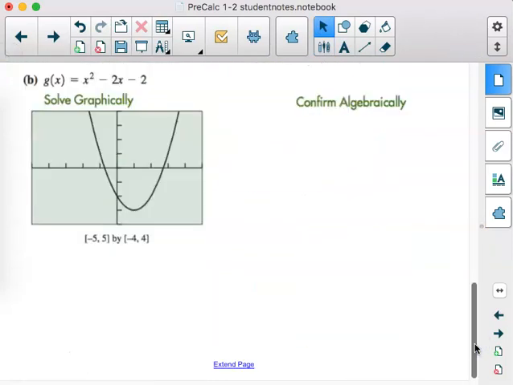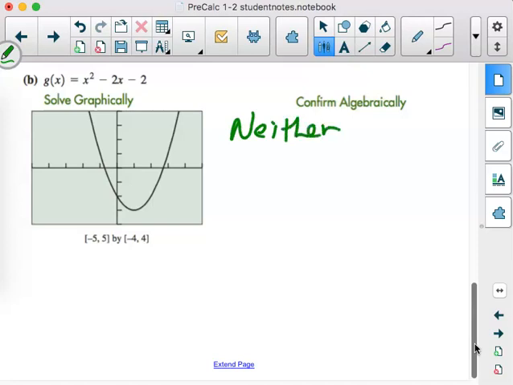This one. Take a look at it, everybody. Does that look symmetric to the y-axis? No, ain't going to happen, is it? It's not perfect there. How about rotational symmetry, 180 degrees about the origin? If we take this piece and we rotate it 180 degrees, is it going to land right on top of the other part? So this one we would say, graphically, it appears to be neither.